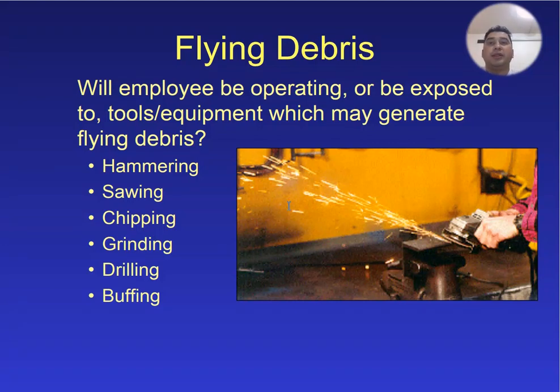Whenever people are working with hammering, sawing, chipping, grinding, drilling, and buffing, at that time debris can fly. If people are working in those areas and you are not closing the area, the debris can go into someone else's eyes, and that can hurt other people also. So you have to take proper control of this debris.